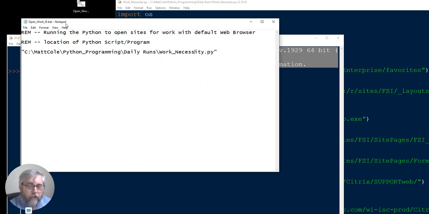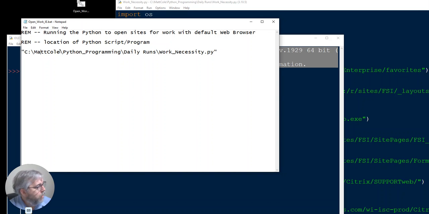Again, it's just a notepad that you can open up by simply right clicking and choosing edit. What we have here is a REM, and this is much like the comment line in Python where we use the pound. Python interprets the pound sign as a comment, or ignore anything that's after this. A batch file, which is Windows, does the same thing. So REM means a remark, and it will ignore anything that follows the REM. And you see here that I just put a couple of notes, what the purpose of this is, and a little bit of a note of what this is.